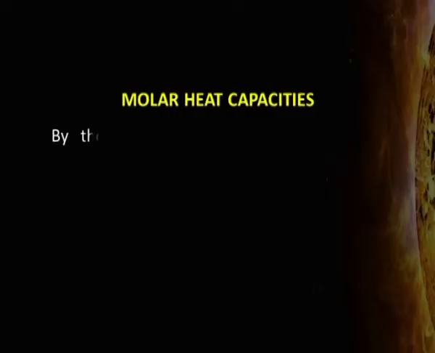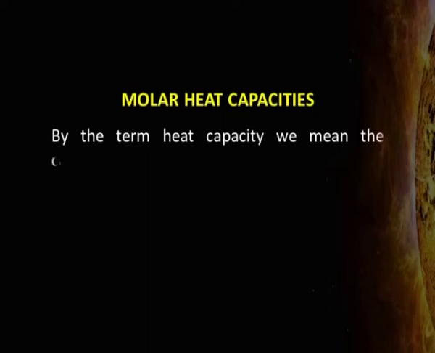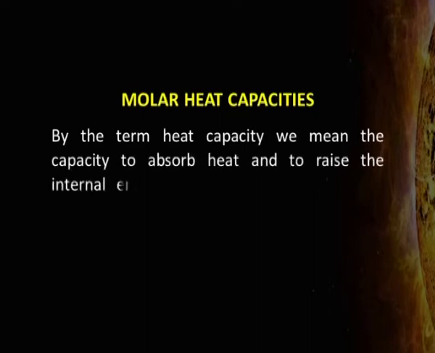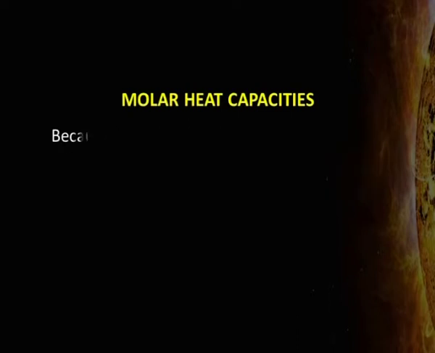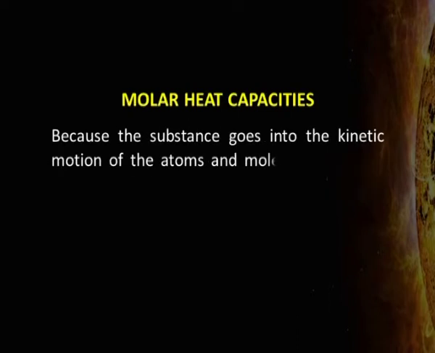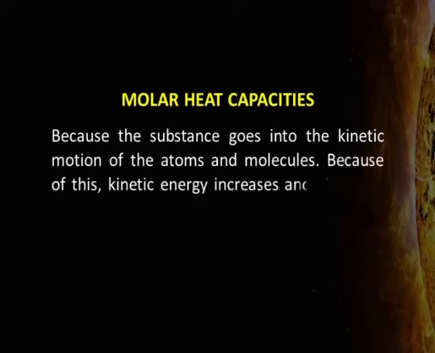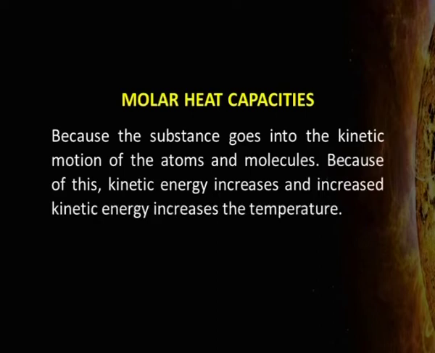First we will define molar heat capacity. By the term heat capacity, we mean the capacity to absorb heat and to raise the internal energy. When a substance absorbs heat, its temperature rises because the atoms and molecules of the substance go into kinetic motion. Because of this, kinetic energy increases, and increased kinetic energy increases the temperature.